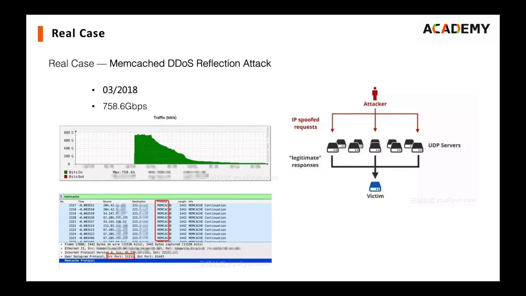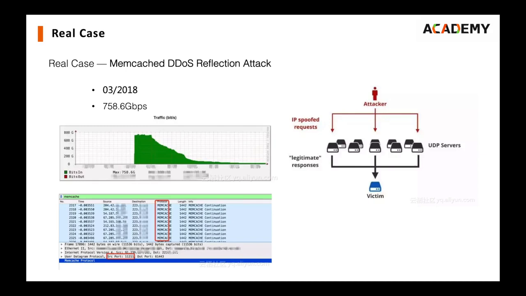So what is the design flaw that I'm talking about? Well, the design flaw is that it doesn't have an authentication mechanism. It's possible to configure Memcache so that it will respond to any request at all. And it's listening on port 11211, and it accepts UDP traffic. So if you leave this port exposed to the internet and you're running Memcache, what an attacker can do is come along and make a request of your Memcache server with a spoofed IP address.